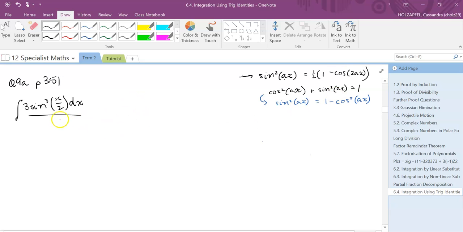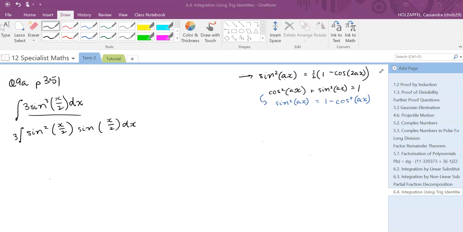But now what we're going to do is first factorize out the sine squared, and I'm going to pop this 3 out the front at the same time to give me, voila, this function here. I know the temptation is there to just substitute that in, because that's the first thing that I did. But what that actually does is change this angle in here, doesn't it? Because that will double the size of that angle when you replace it with this.